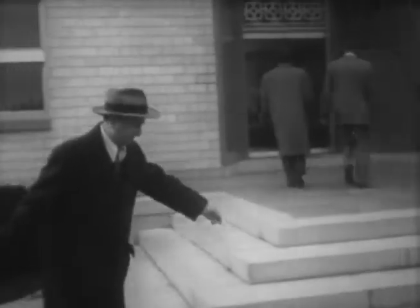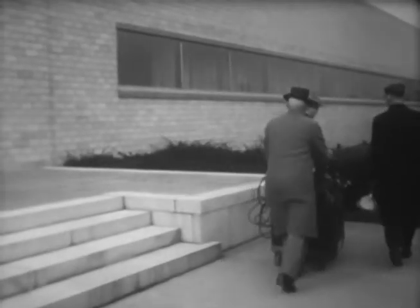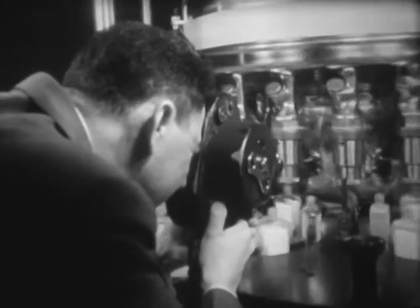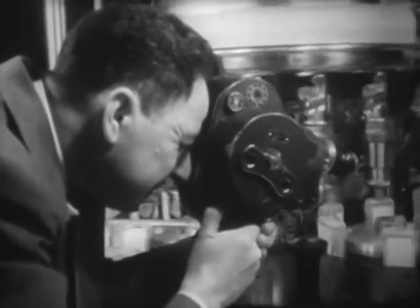A camera crew consists of at least four men and many pounds of equipment. Since the program went on the air, these men who record the industrial aspects of life in America have been in every imaginable type of factory. They've been in coal mines, salt mines, iron mines, in helicopters, submarines, jet airplanes, in the forests and on the Great Lakes — everywhere that people make news simply by doing their jobs.